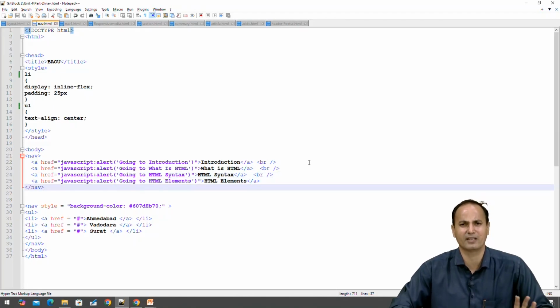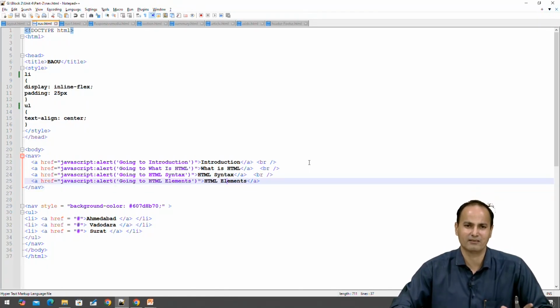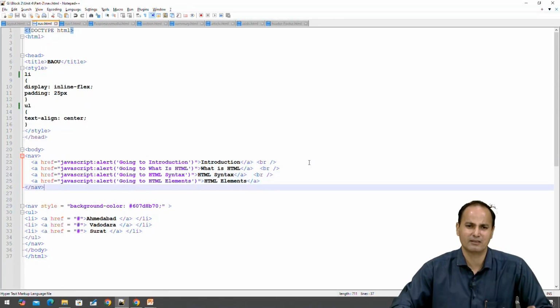This is simply for understanding purposes; you can change it as per your requirement. But what I mean to say is that here the navigation tag is used, and it has four anchor tags with different dialog boxes.